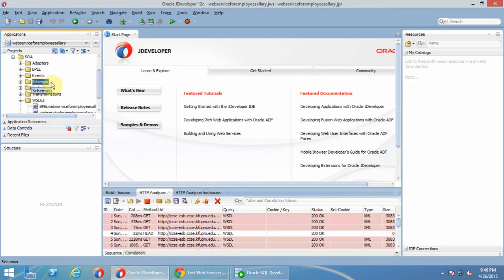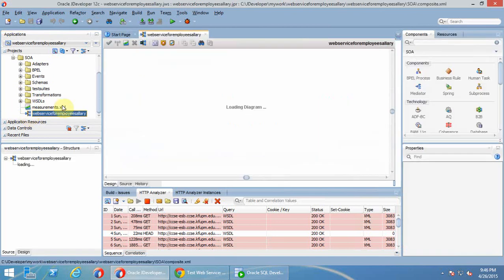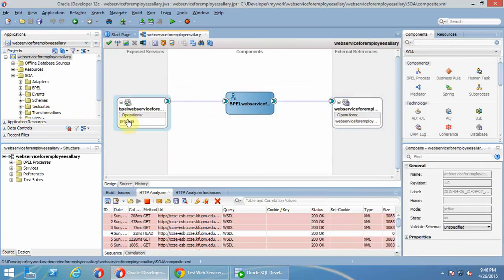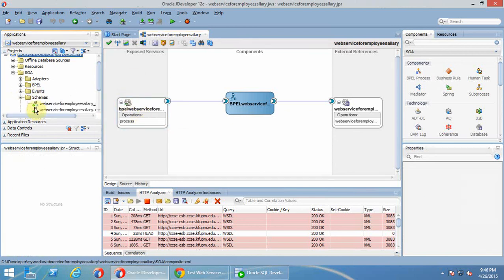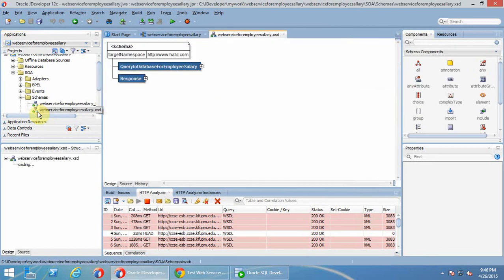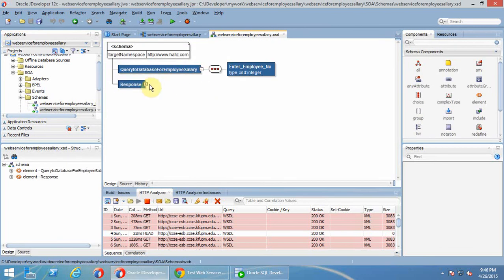So this is necessary. Select this schema, and then we create the database and BPEL. In the schema, we create the input and output parameters. And also remember, you must mention the data type.